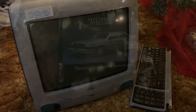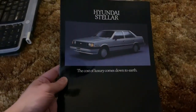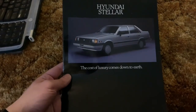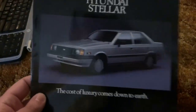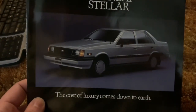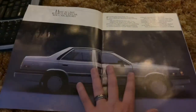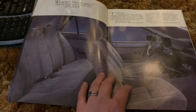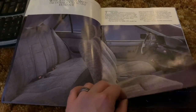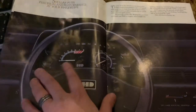It was $70. Now, anyone who knows me knows that I love 80s and 90s cars. I never knew that there was a vehicle called the Hyundai Stellar. I know people are like, that's so ugly. I think it's just beyond gorgeous. This was randomly jammed in with a bunch of magazines. It didn't have a price tag on it, but all the magazines were anywhere from about $2 to $3. So I asked the employee there, and he's like, I don't know, $1. And I said, sure.